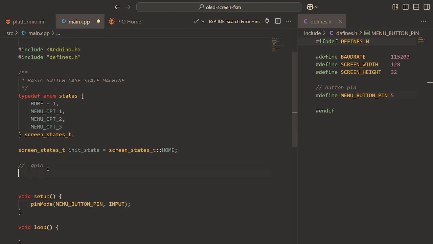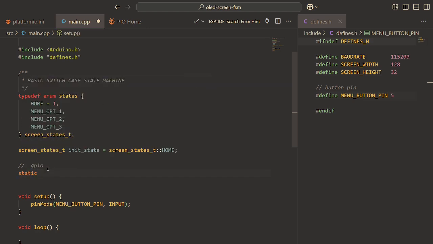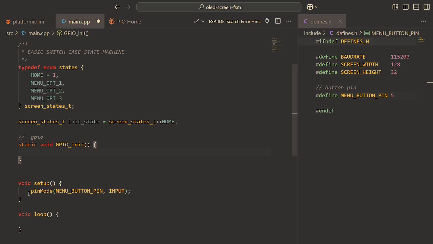But to make it more maintainable, you can define a static void GPIO init, then take this function and put it here, then call the function here.